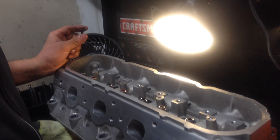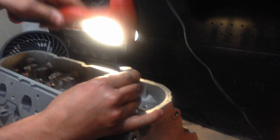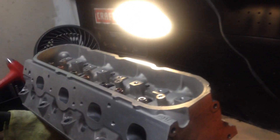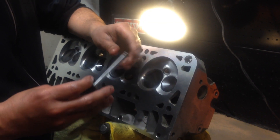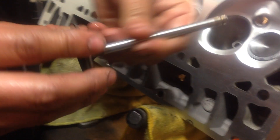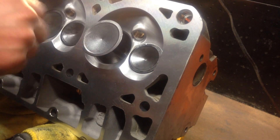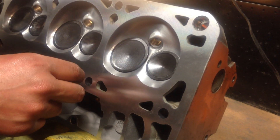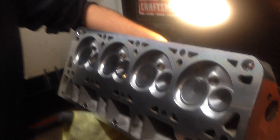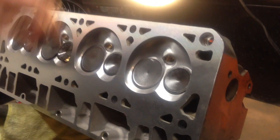So we've got most of the seats and seals on the guides. Set the seat there, get our seal installation tool, couple light taps — you'll hear that metallic bottom-out. No rips, you're good to go. Next, we've got our stock two-inch valve. Put some light Repsol oil on it, go ahead and insert it in the guide, spin it in there. Make sure it feels good — no grit, nothing hanging up. These have all had the valve spaced so we know they're straight, but if you're just slapping them back together, you probably just want to at least check and make sure you don't have a bent valve.